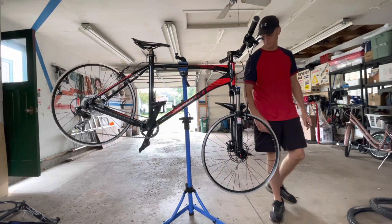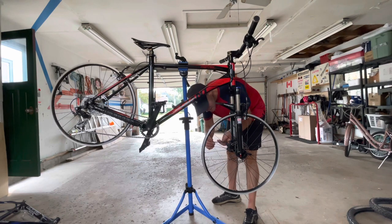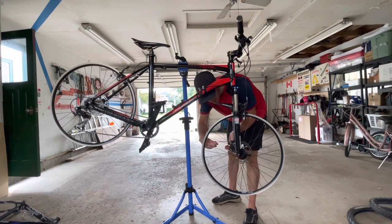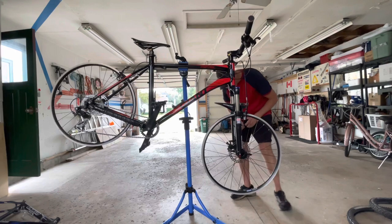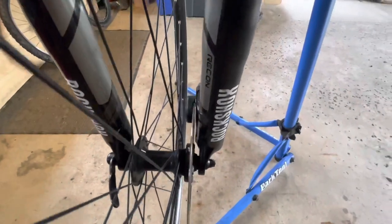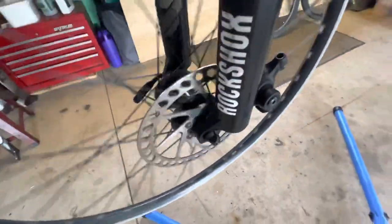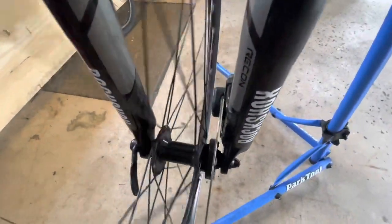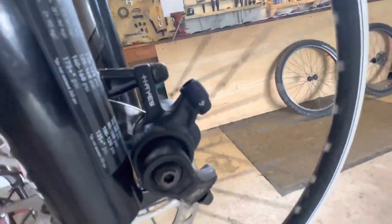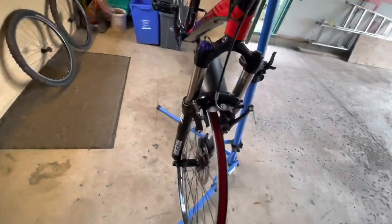Well, holy smokes. That's insane. That's crazy. I was doing this expecting it not to work. And look at that. It's a perfect match, fit, everything. That's crazy. But the front is the easy one. So let's go to the back now.